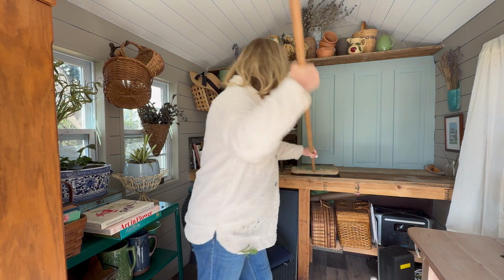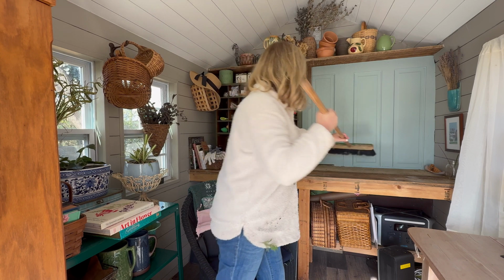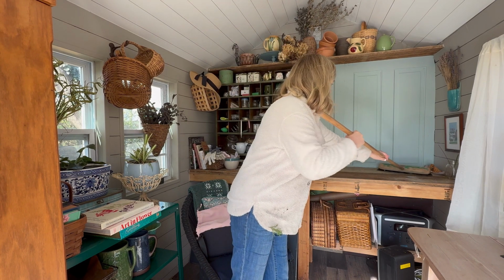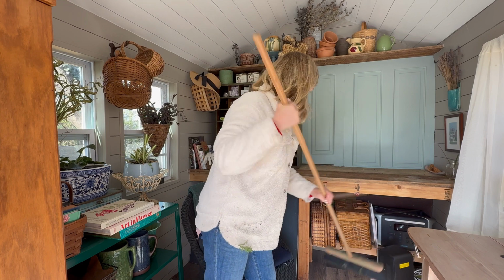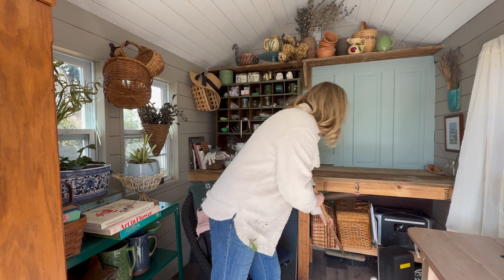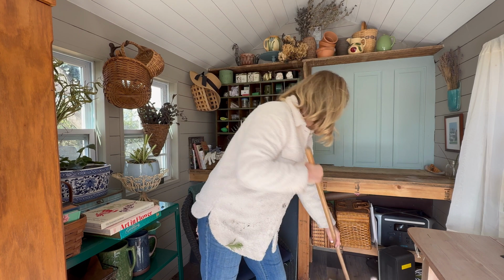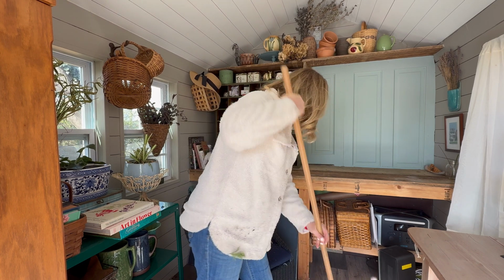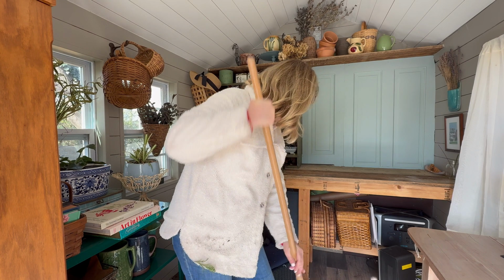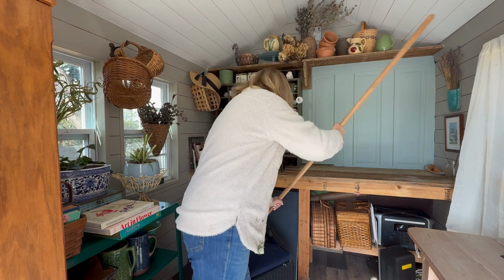So first thing that needs to happen is cleaning. I do need to get a dust buster for out here, but a good old-fashioned broom works just fine. So I'm just going to do some sweeping. I'd already done this once, but again, it's good to start with a clean surface. So just going to clean up a little bit, get everything off the floor and swept out. It's just some dried flowers and some leftover things from a fall arrangement that I did.